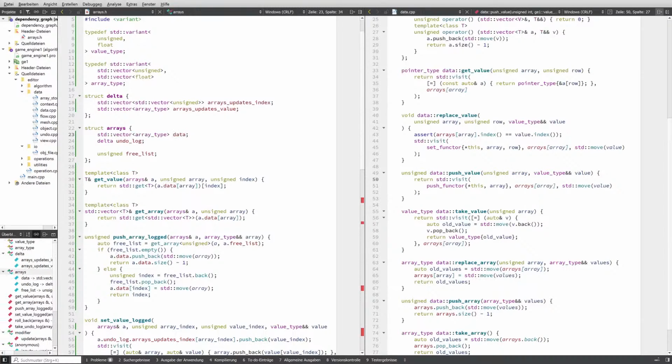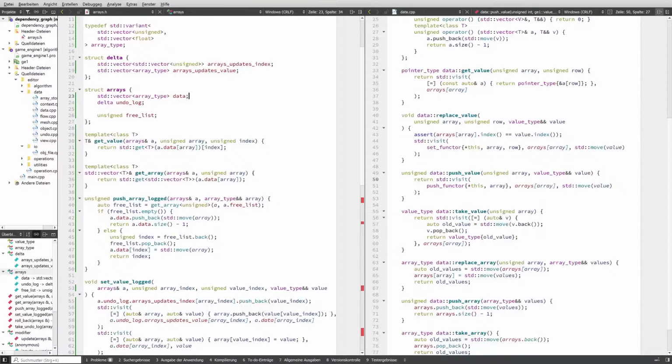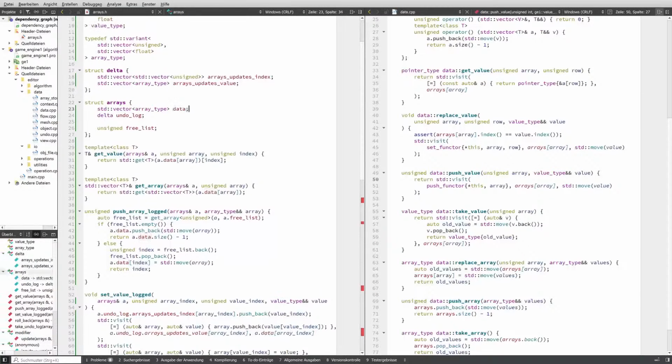Either way. So we have our array of arrays, because you can store anything in an array of arrays. In reality, it's enough to have a single array, but that's just really tedious. So I was thinking the lowest structure that I'm going to support is the array of arrays. And so far it only supports unsigned integers and floats, which is also pretty limited.